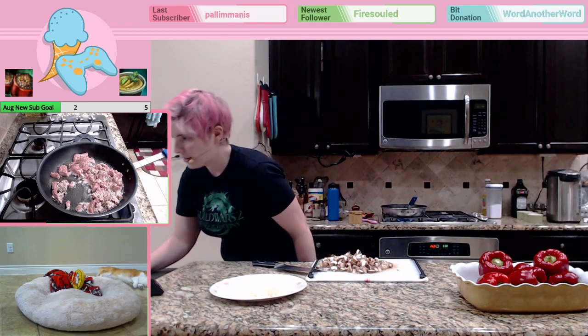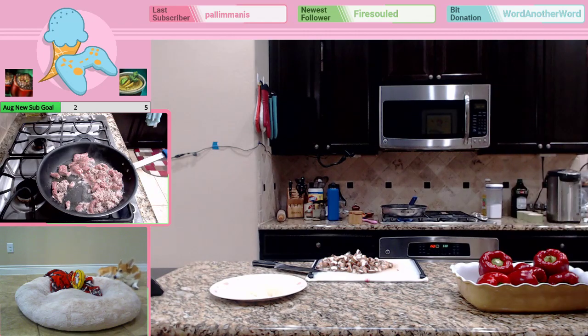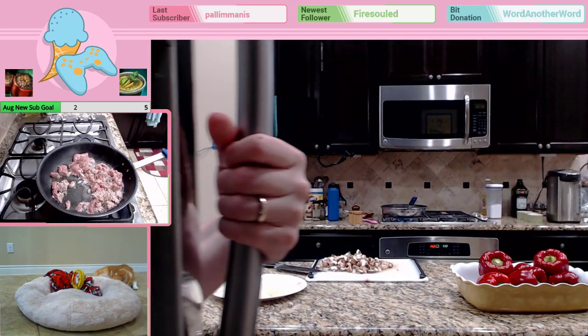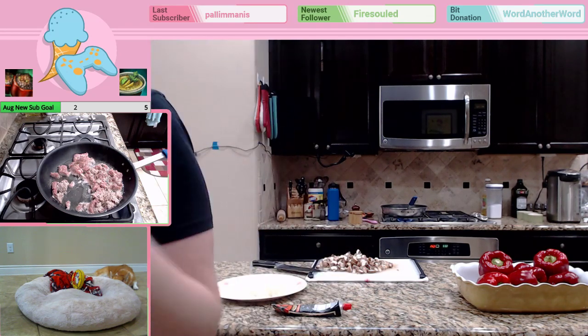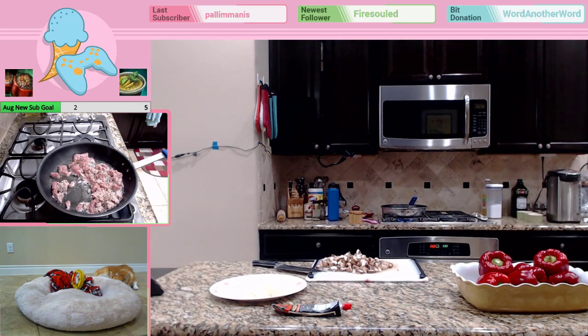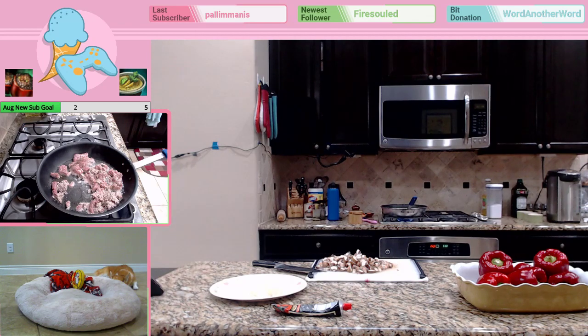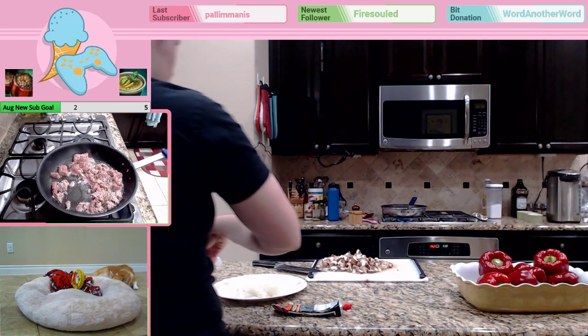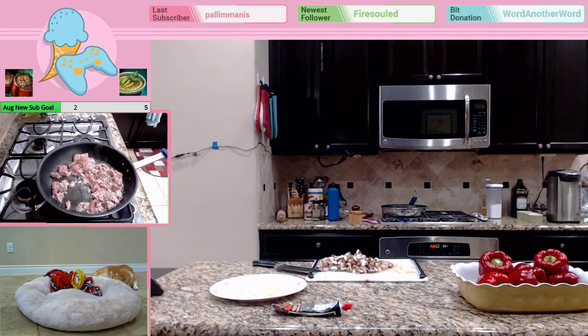Oh my god, that's right. Is there garlic in this recipe that I do? I'll have the garlic in the fridge. Gotta get that. Need this. Where is my garlic? My lazy garlic. You know what? It doesn't even just have to be ground turkey. Just in general, garlic in everything.